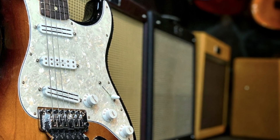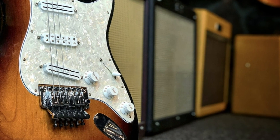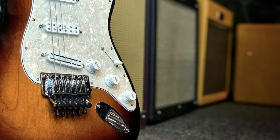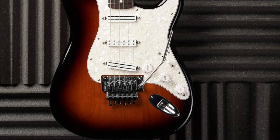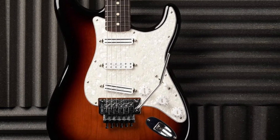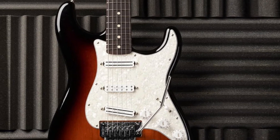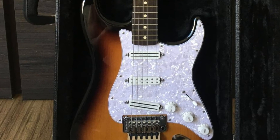The guitar is equipped with a Floyd Rose double-locking Tremolo system, locking nuts, and vintage-style tuners. The best thing about this Strat is the pickup configuration: with two Hot Rails in neck and bridge positions and a JB Junior in the middle, we get a diverse and unique tonal palette. The output of these pickups is a blend of vintage-oriented and modern tones.